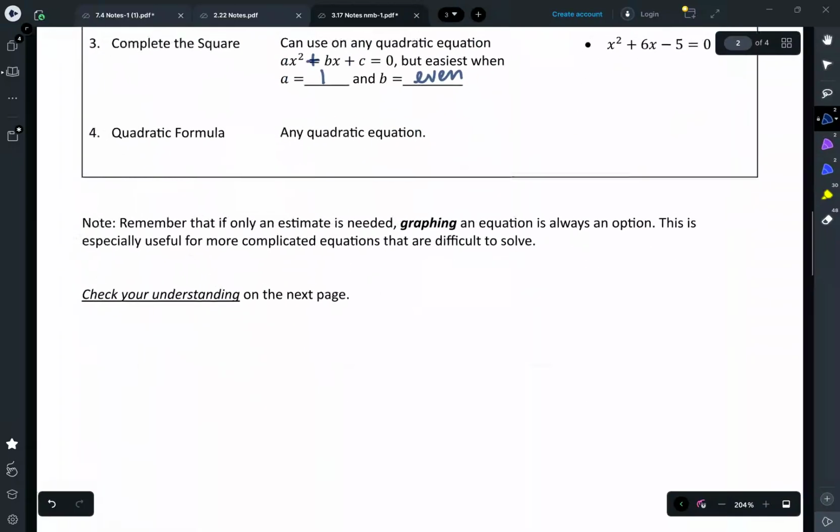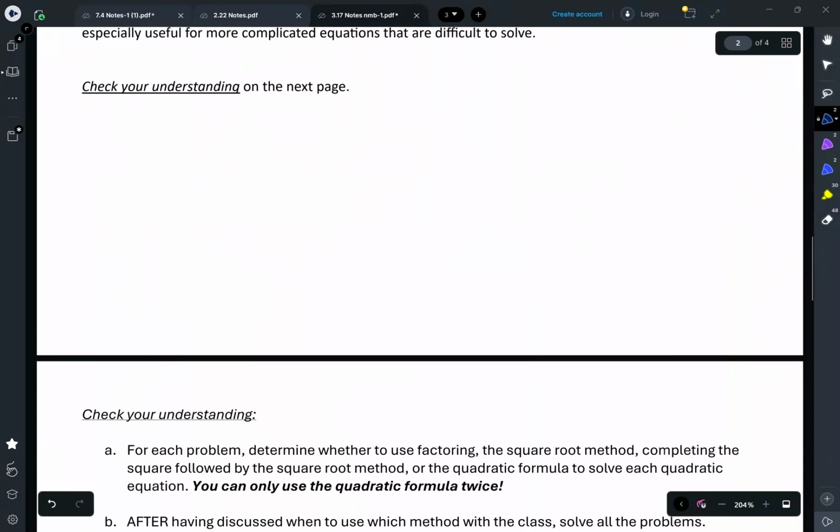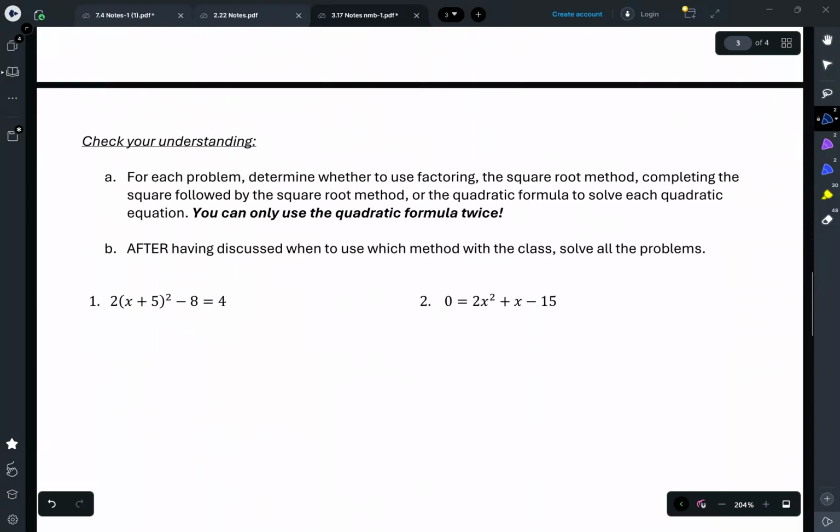They're also suggesting graphing, but we don't really want to do that. We want to have the graph paired in our head with what solutions might look like, but we don't really want to spend time doing that. So we're going to go through first, and we're just going to look at which of the methods I would use. So like on number 1, I have a quantity squared right away, so I would use the square root method.